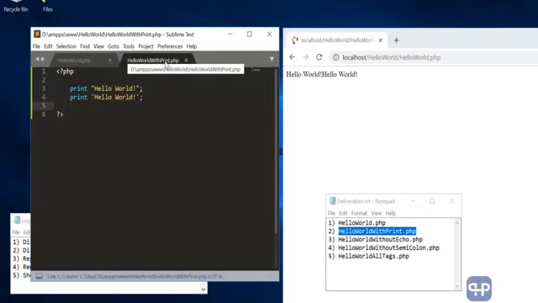Okay, nothing fancy here. I have just created a file, hello world with print.php. Instead of echo, I'm using the print function and everything remains the same.